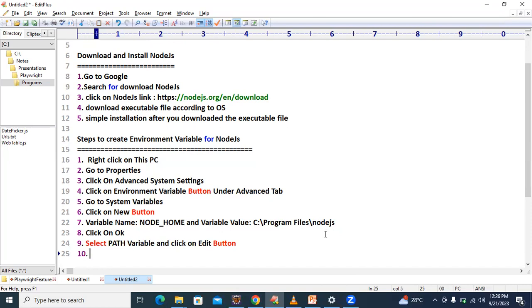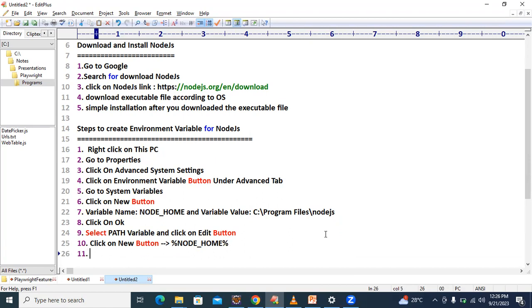After clicking on Edit, click on the New button and then add this %NODE_HOME%. Then OK, then OK. So these are all the steps to create the environment variable for Node.js. Let us see it practically.